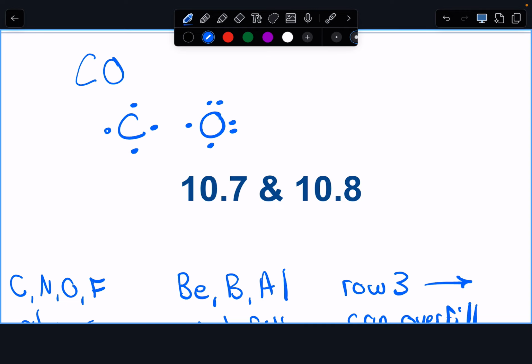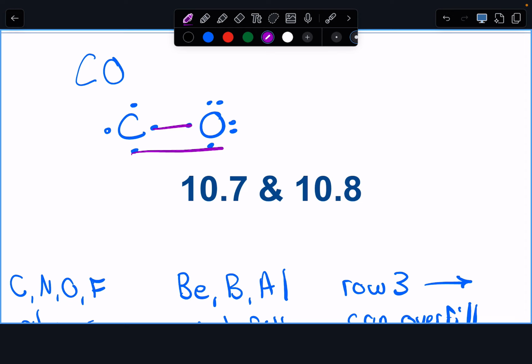Okay, so this is what you should have started with, and you should be a little bit confused. Because carbon looks like it wants 4 bonds, and oxygen looks like it wants 2, which is what we always expect. But there's no way to bond 2 things together with 4 and 2 bonds, okay? So let's start with the 2, because we know that's at least going to happen. And then let's see what we need to do.